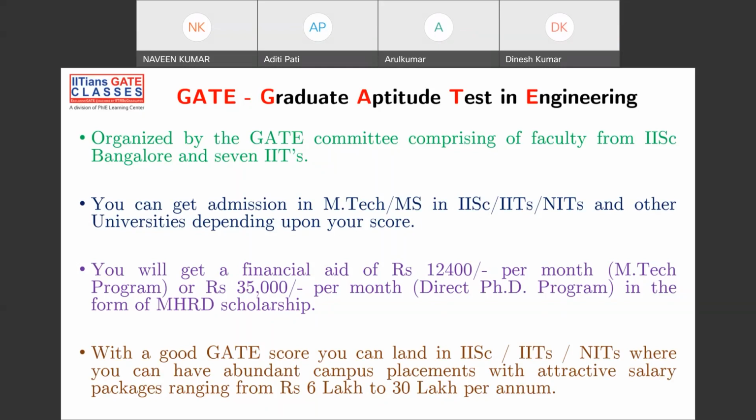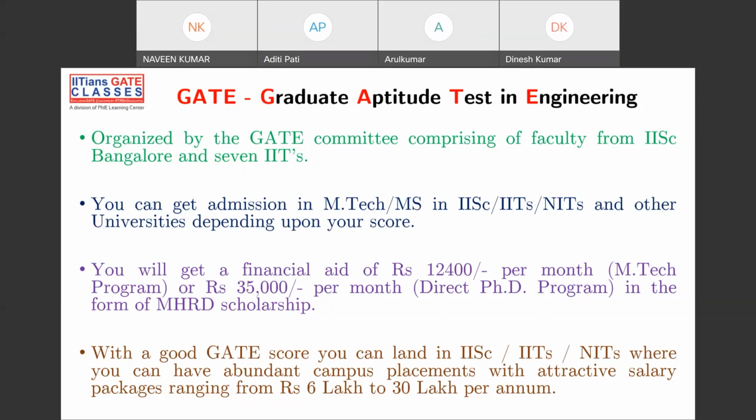You get a very good package at the end of your degree. It varies from a minimum of 6 lakhs to 30 lakhs. Now I think the minimum is 8 lakhs; that was very long back. You can go up to 30, 40, 50 lakhs also, based on your performance in your study here in IITs and IISc.